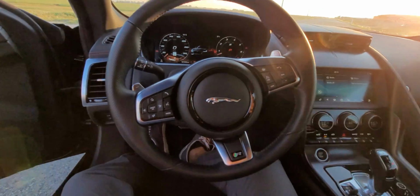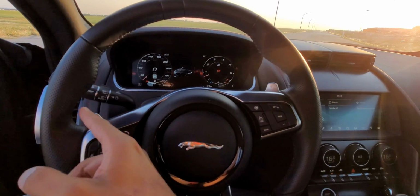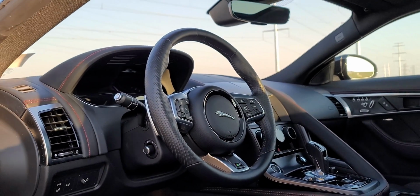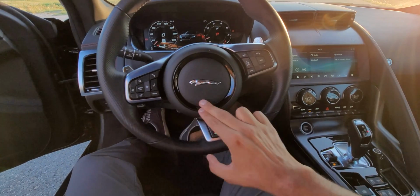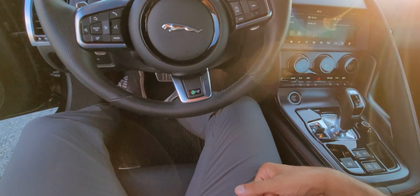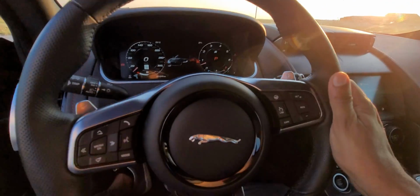So we're greeted by this nice perforated leather, stitched all around. The airbag cover is probably my least favorite part. This could be somewhat better. Unfortunately, it isn't, but it's still nice looking. I just wish it was quilted or something like the new Range Rover Velars or something like that, or even the Sports. You have a nice little R badge. Your aluminum shifters are really nice as well.